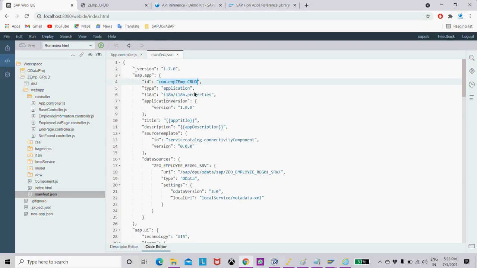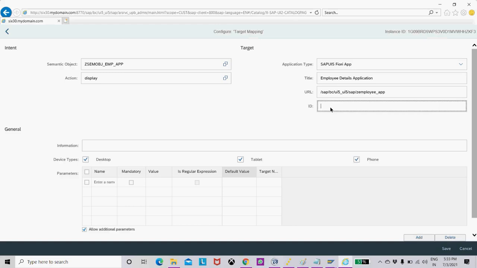Make sure that if you are deploying any other app with the same ID, it will not deploy. It will generally throw you an error because this ID already exists, so it will not provide you a deployment option. So I will copy this ID, go back to the designer section and paste it here. Once I'm done with this, I have to click on save.